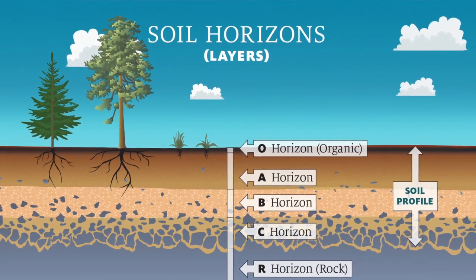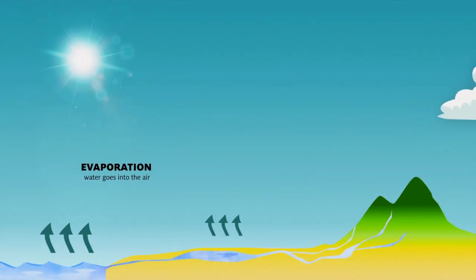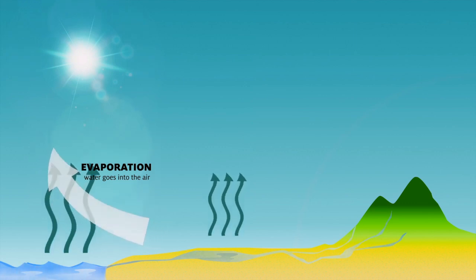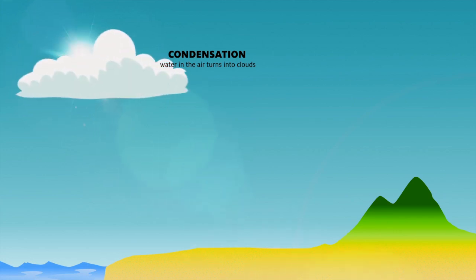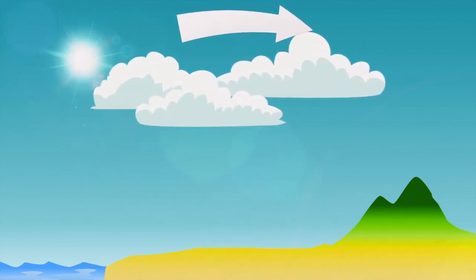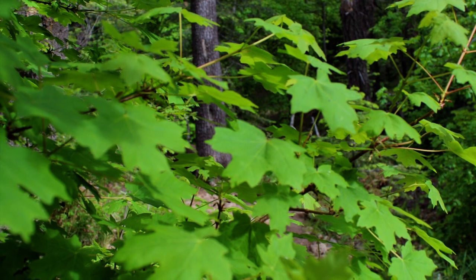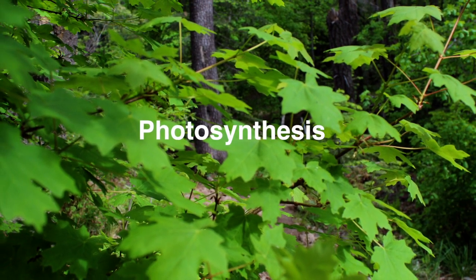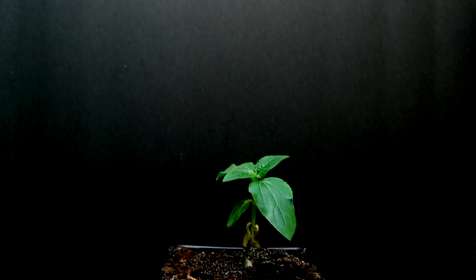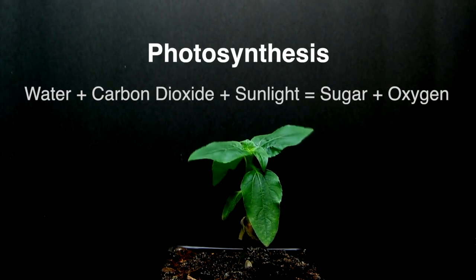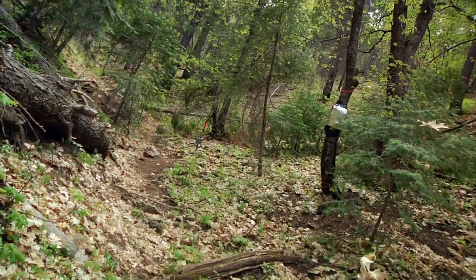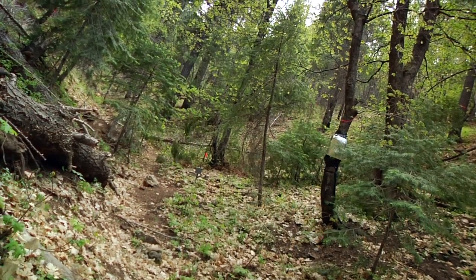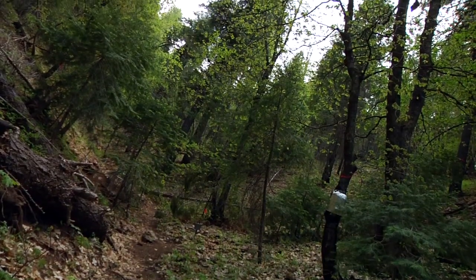The energy that forms soil comes directly from the sun. Solar energy, in the form of light, enters the Earth's atmosphere, heats water on the surface of the ocean, and changes that water from liquid to vapor, so it becomes clouds. Ultimately, those clouds pour down rain, and the rain transfers that energy and the water to the ground. Light from the sun also lands on green plants, and through the process of photosynthesis, those plants use that energy to form new carbon molecules and build their bodies, creating new biomass. The sun's energy is then stored in the body of the plant. When it rains, or when a leaf falls from a tree, solar energy is transferred to the ground.